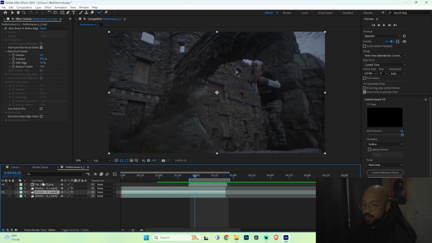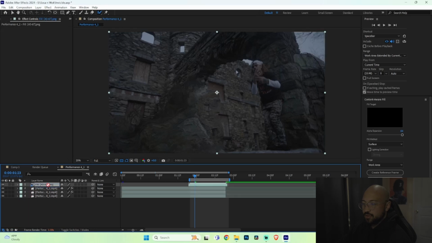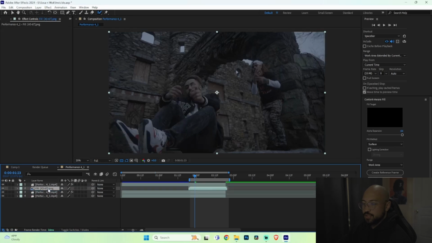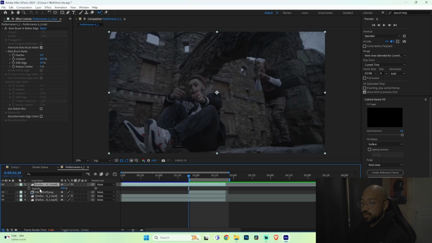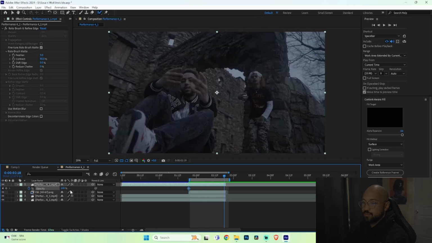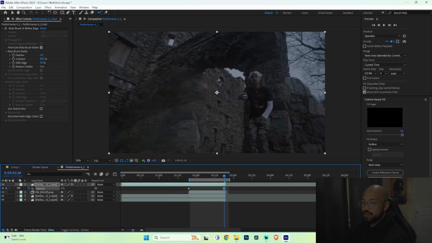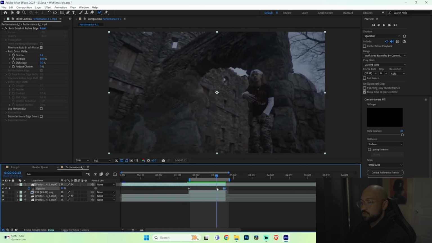Now the next step you're gonna wanna do is turn all your layers back on. You're gonna bring that fill layer right underneath your top rotoscope layer. What we're gonna do to make him smoothly disappear, we're gonna press T on our keyboard. That's gonna bring up the opacity, keyframe it at the beginning, go to the end of the clip, bring that opacity down to 0. As you can see, he seamlessly fades away.